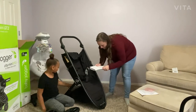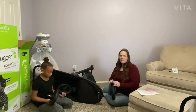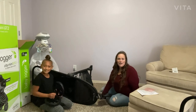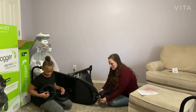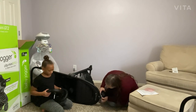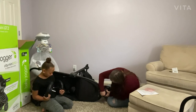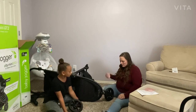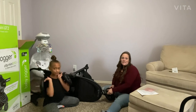Here's the stroller. First, we'll attach the wheels. The front wheel is neat — it's a 360-degree swivel, so it doesn't go just one direction. This is where pushing through dirt, gravel, and sand comes in: there's a lock lever so you can lock it or unlock it. It doesn't get stuck on anything — you can just drive through whatever. The gray lever in the front moves over to lock or unlock it. When you push this wheel off the ground, that's how easy it moves — there is no hesitation.